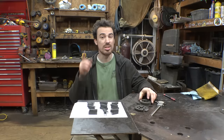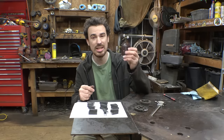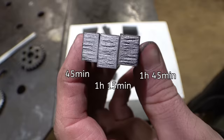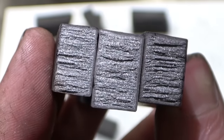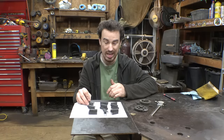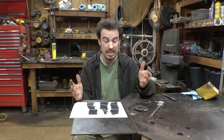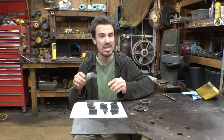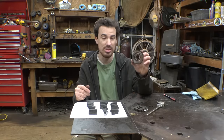The one thing I did notice is the case hardening. The one that I left in the oven for 45 minutes has a really thin layer. The one that I left in for an hour and 15 minutes has a slightly thicker layer, obviously. But the one that I left in for an hour and 45 has a layer almost identical to the one in the oven for an hour and 15 minutes. So I think as far as case hardening for this material, an hour and 15 minutes is pretty much good. It made a layer around 30 thou thick, which I think is pretty good for the gear teeth that we are using.